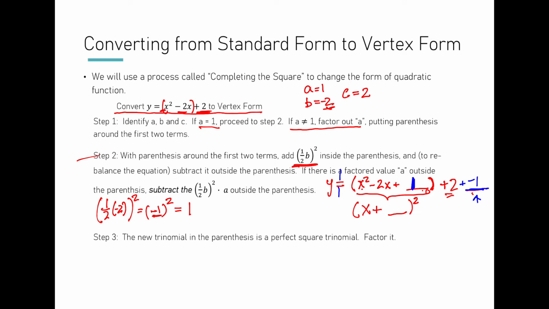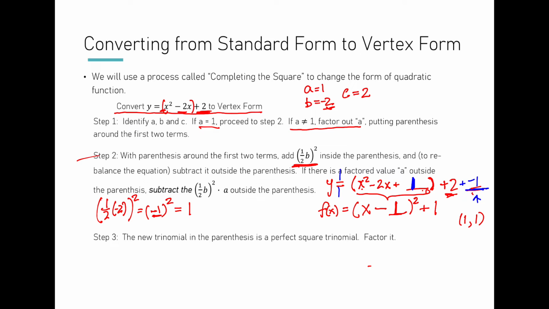And before we squared it, half of b was negative 1. That ends up being what goes in here, negative 1. So in other words, let's simplify this down. Instead of having x plus negative 1, I'm just going to put x minus 1. And then we simplify this. This is plus 1. And this is my function in vertex form, x minus 1 squared plus 1. So my vertex is at 1, 1. Actually, remember we take the opposite of h. So we're at 1, 1 as my vertex.